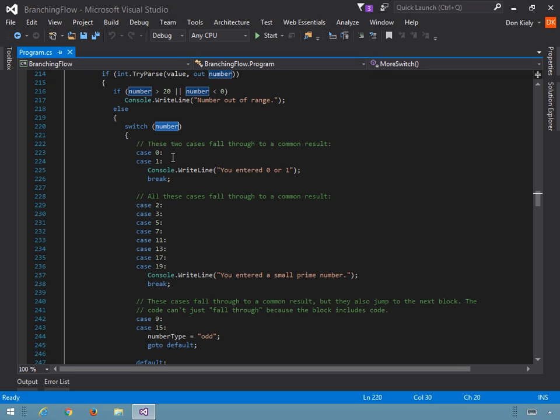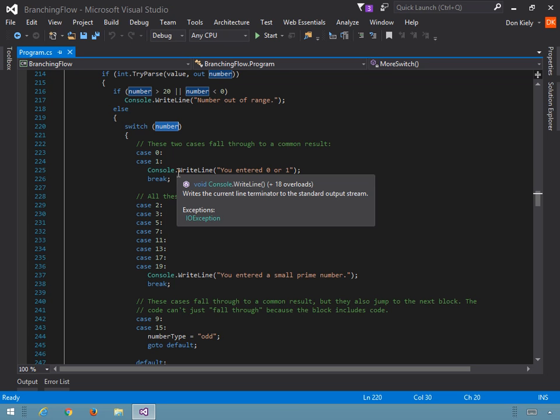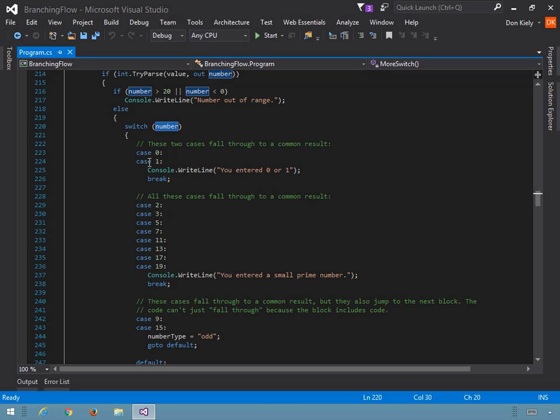Because there's no code here, I don't need to include a break statement, so I don't get a compile error. It falls through to case 1. If I entered a 1, it sees, okay, I'm matching this case right here. It's going to execute this code. So that's how it works to fall through different cases. Again, this only works because I didn't include any code for case 0.